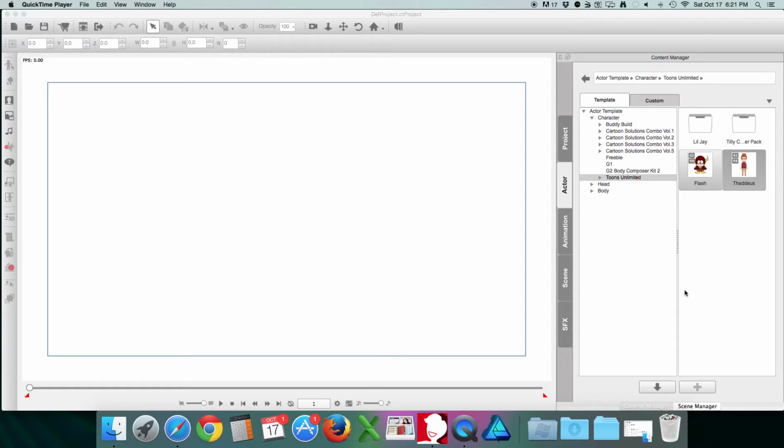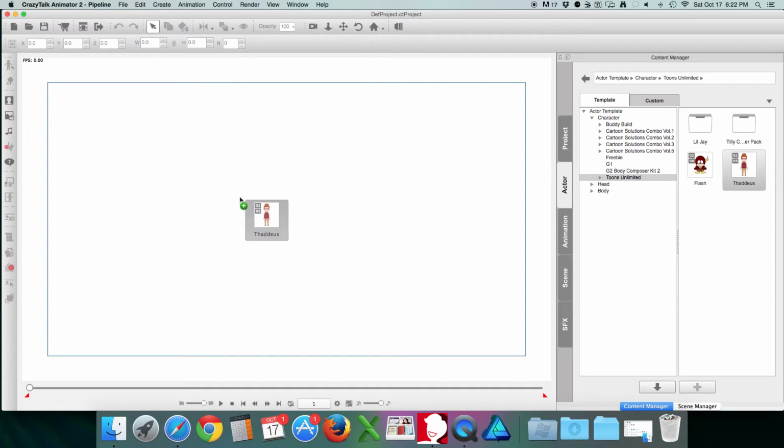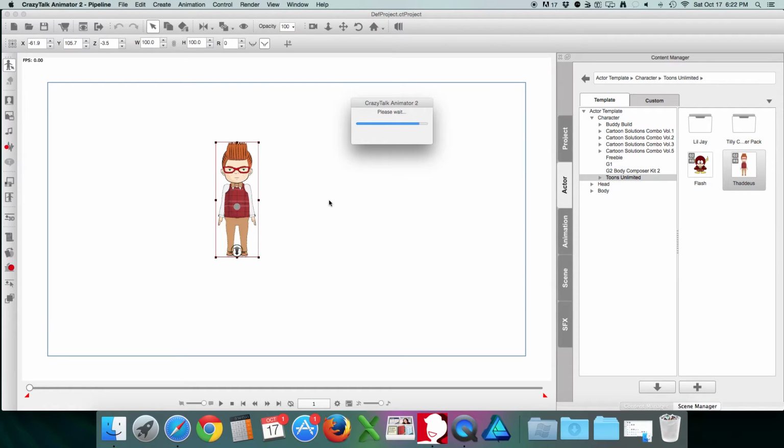First demo of characters that I've created. I've decided that I'm going to do a demo for that, and I will probably do demos for other characters in the future. But we're going to start off with Thaddeus. He is a G2 render style compatible character for Reallusion, and what I would like to start off with is just showing how he compares to the default character.